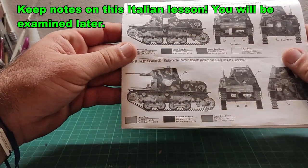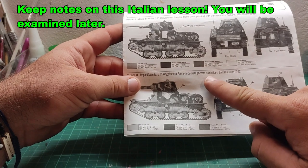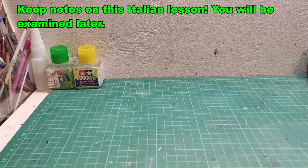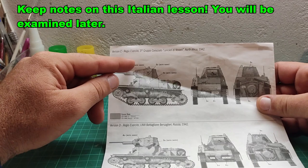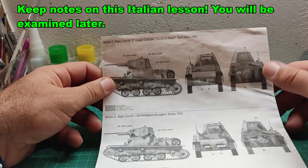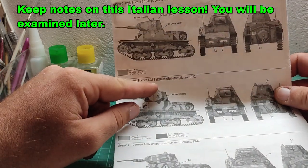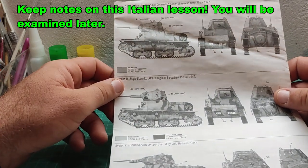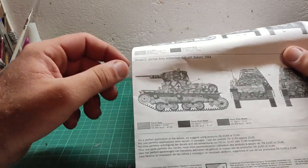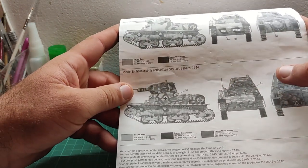Version B is Regio Esercito 31 Reggimento Fanteria Carrista, before armistice, it says here, Balkans, June 1943. Ooh, I am a native Italian speaker. So version C is Regio Esercito 3 Gruppo Corazzato Lancieri di Novara, North Africa 1942. Version D is Regio Esercito, something in Latin, because I don't know numbers in Latin, too difficult for me. Battaglione Bersaglieri, Russia 1943. And version E is German Army and the Partisan Duty Unit in Balkans 1944.